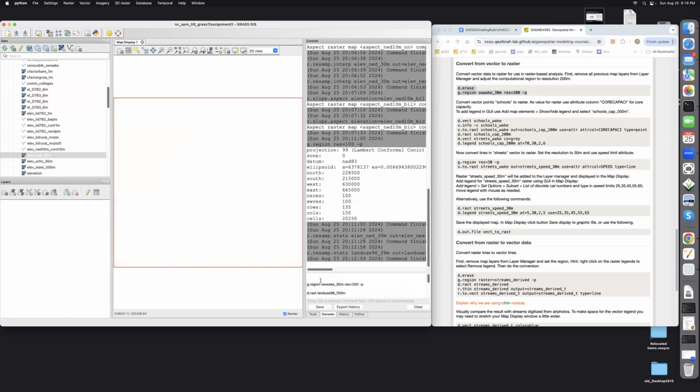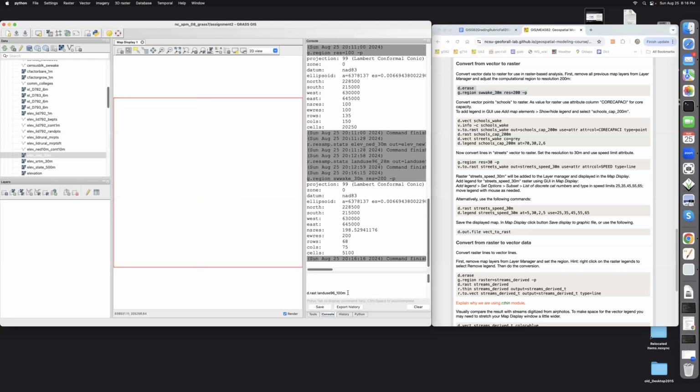So let's just remove what we have there. Then let's set the resolution to 200 meters. You can see that at 200 meters for this spatial extent, we have very few rows and columns. It's only 68 times 75, very few grid cells. And what we will be doing, we will be creating a raster file that represents the capacity of each school.